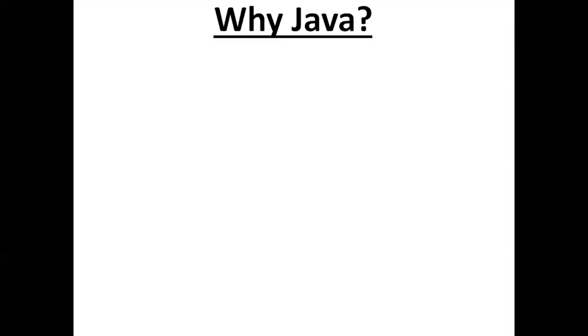Another language was there called Simula. What is the language name? Simula. So these languages they considered to develop the networking application. But C and C++, Simula, all these languages are platform dependent programming languages. If it is a platform dependent programming language, what is the problem? The project we develop and place in the server computer, can it come and execute in our computer? No. Why? Server computer operating system will generally be Linux and my computer operating system will be Windows. Two different operating systems' programs cannot be executed.